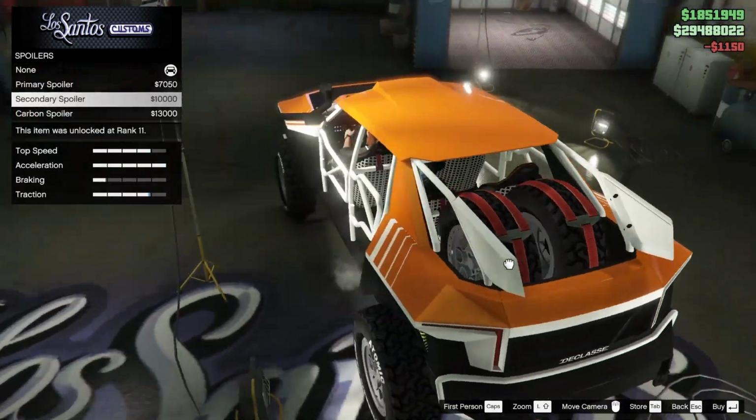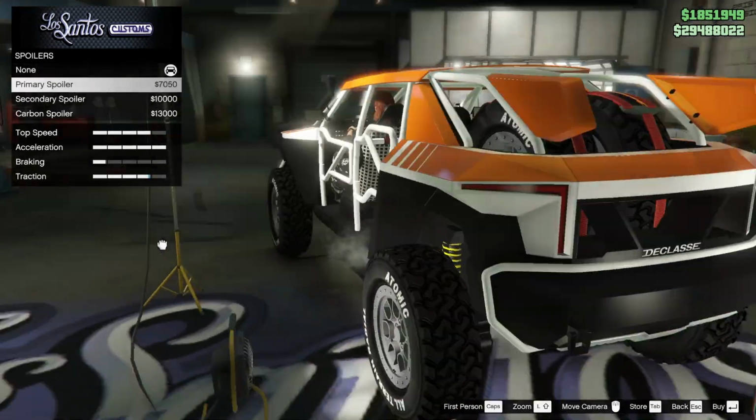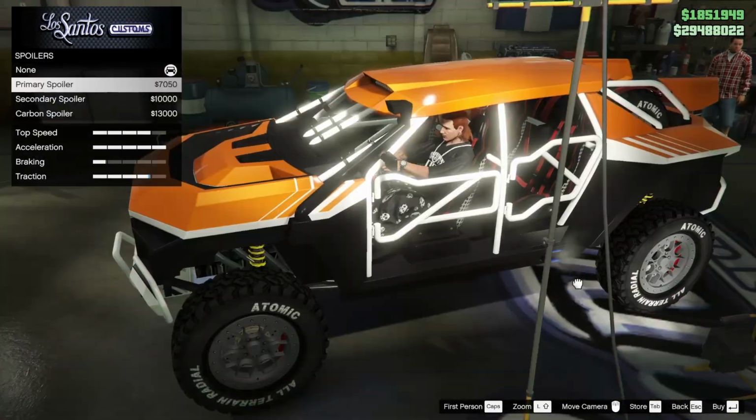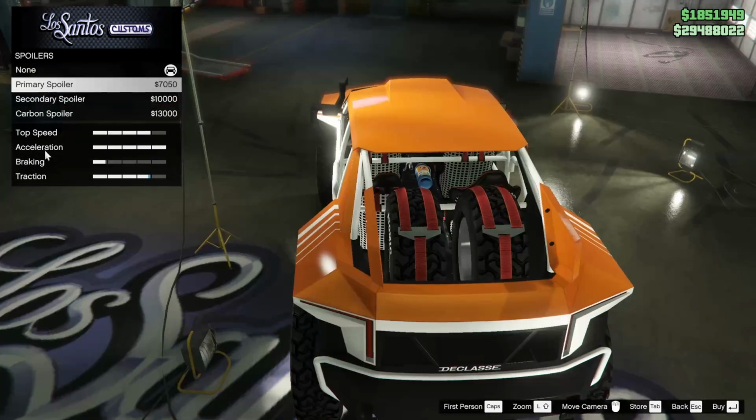For the spoiler, we can add some wings onto the back. It's not the prettiest looking. What is that even attached to? Oh, it's just a pipe? Oh my god. I don't know, to be honest. I feel like it looks a little bit better in orange than it does in white. Yeah, I think we're gonna go with the orange.